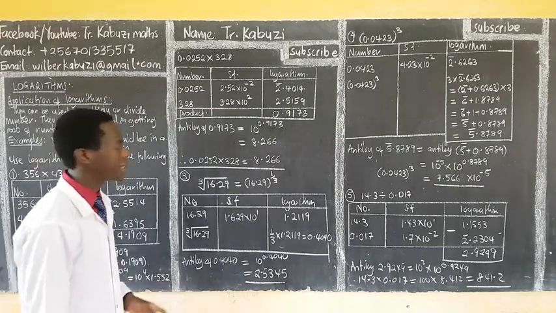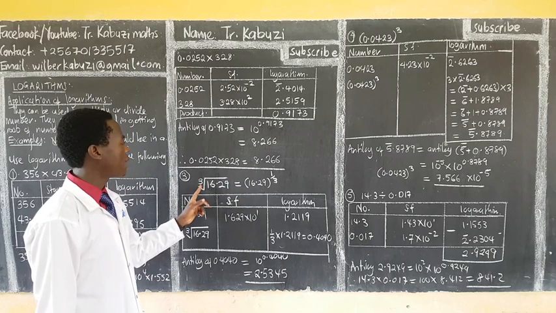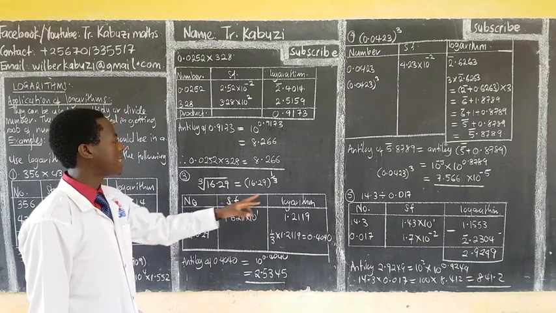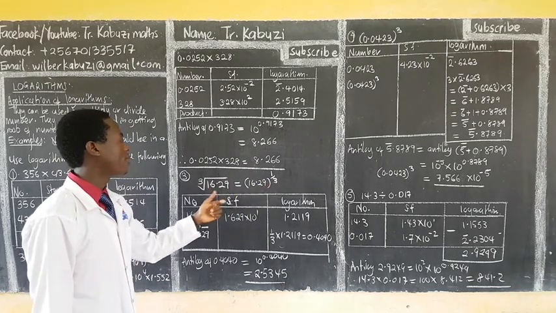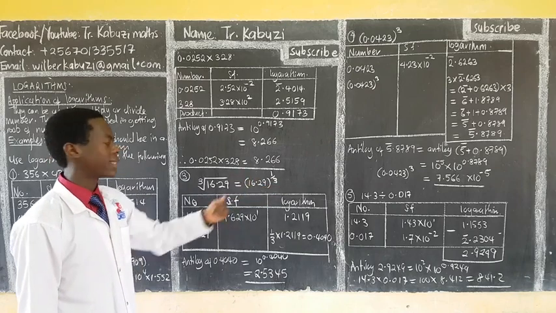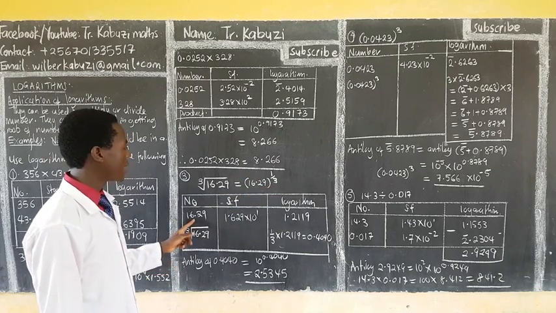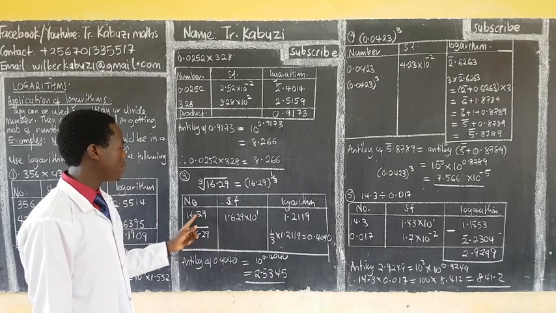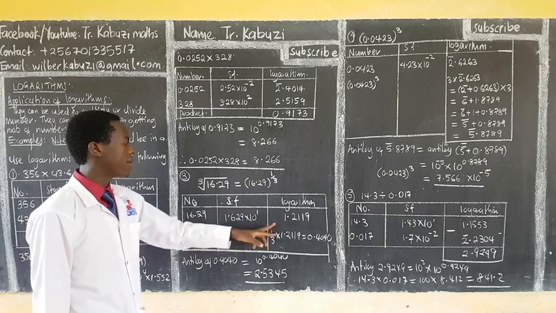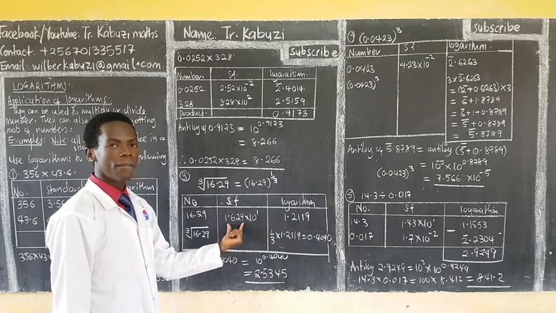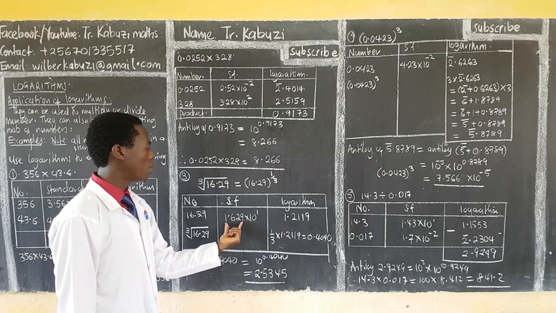Now when you count roots, you know that they give you a cube root of this. A cube root is the same as a third. A square root is the same as a half, like that. Now, you first convert it to standard form. Then you shift this one. Then you get this one, you write it first. Then you read this from the log table, or you press log of this.